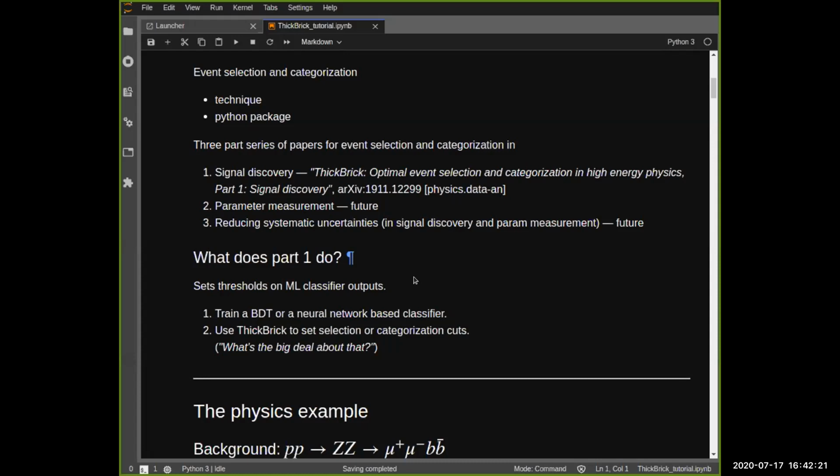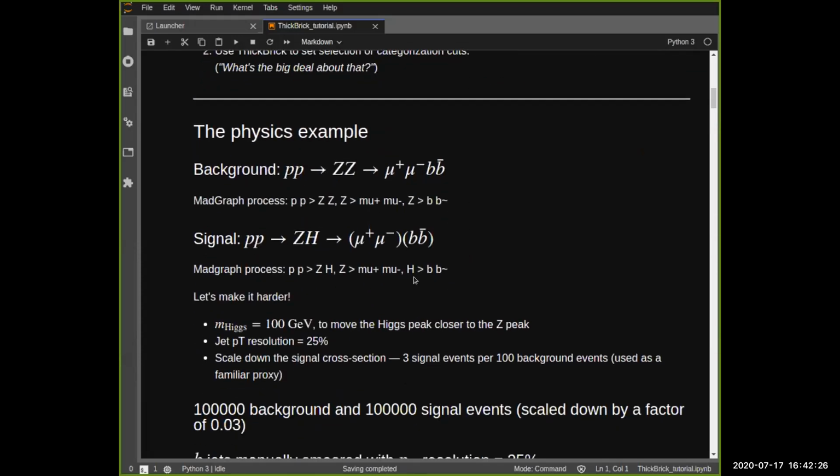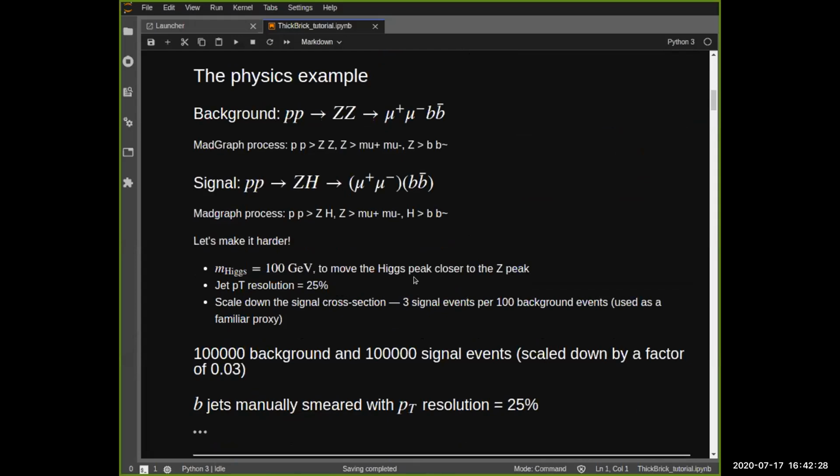So instead of getting into the theory of things, I'm going to focus on a physics example and just elaborate what ThickBrick does with this one example. The background and the signal under consideration are resonant decays of ZZ versus ZH, and the signature is the Z goes to mu plus mu minus, and the other Z or the other H goes to b b-bar, right?